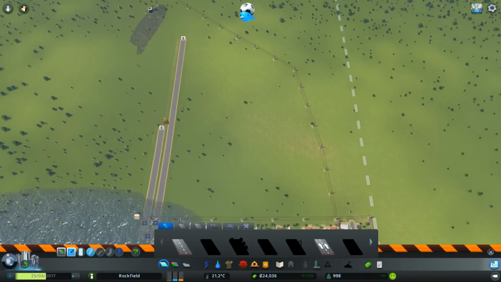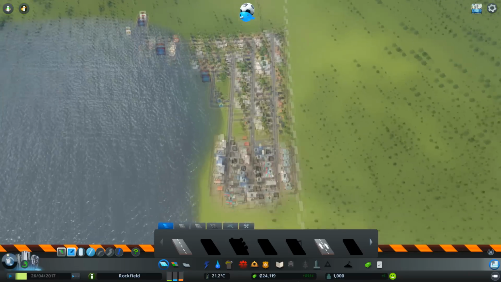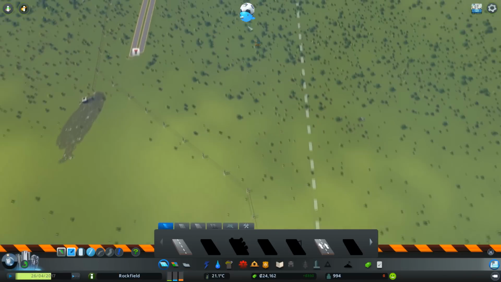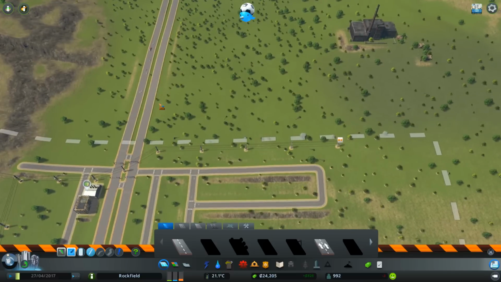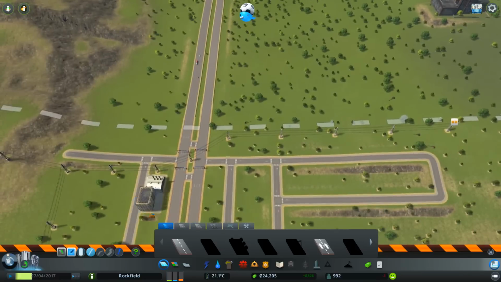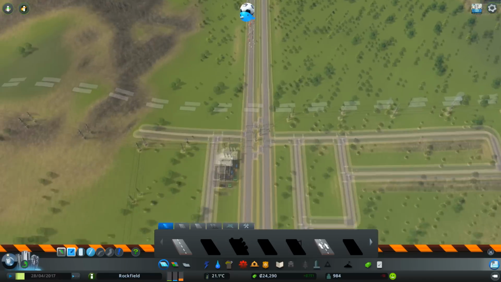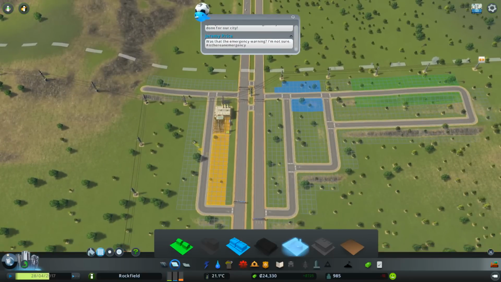So we're just going to, so you can see population's starting to fall. There's no demand at the moment, and you see that the traffic comes in here and just disappears, and this is where it gets a bit tense because we've got some industry coming in here, which is good, but I need population.